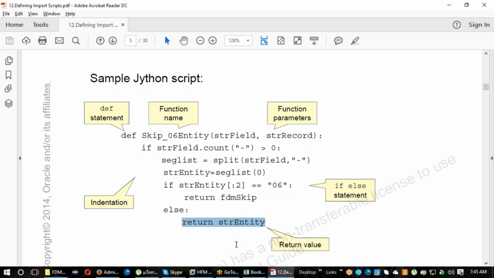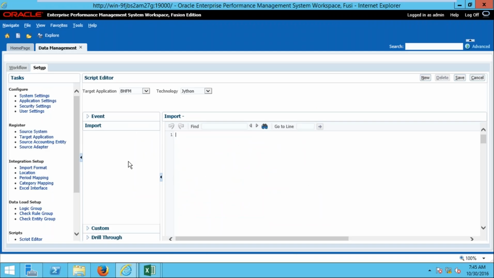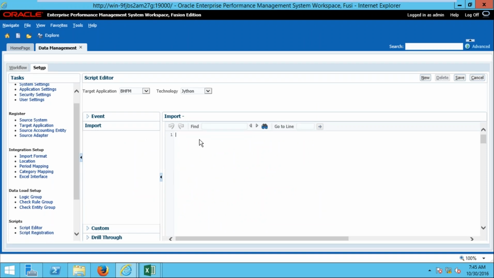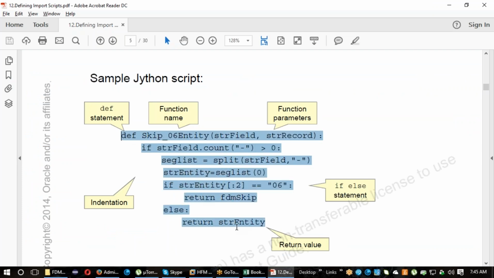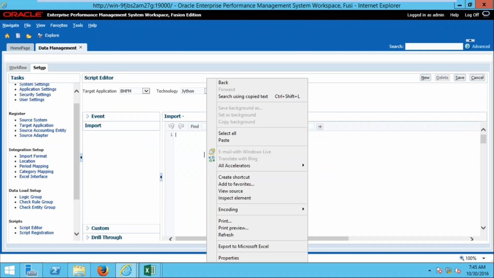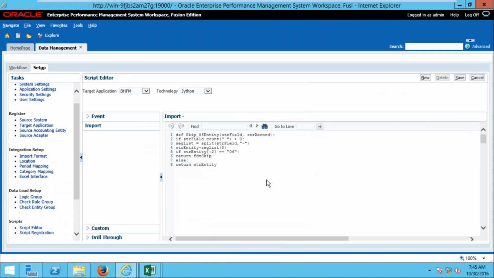Okay, fine. But where are you going to use this function? If you are creating this function, everything is fine, but where am I going to use it? Definitely we need to use this function. If you create it over here itself, for example, let me copy this one. Here, once you have created the import script, definitely you need to save this one.